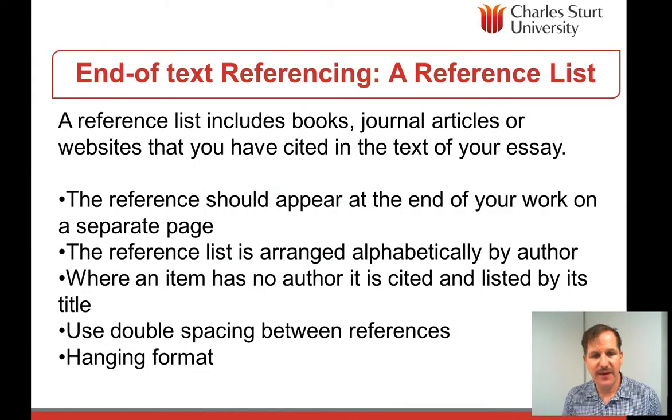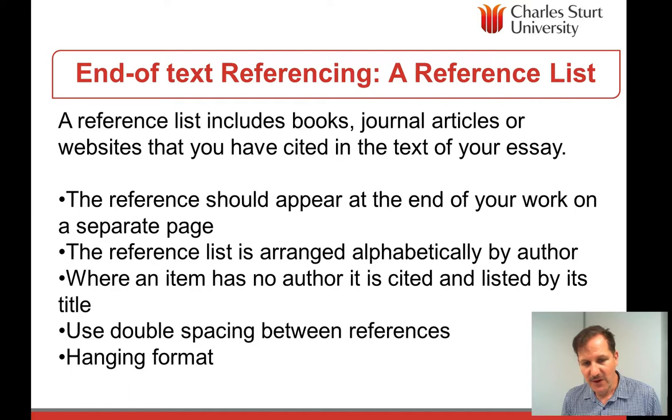So, end of text referencing, the reference list, is very important. A reference list includes books, journal articles, or websites that you've cited in the text of your essay. It's really important that you only include references in your reference list that you've actually used throughout the body of your work. The reference list should appear at the end of your work on a separate page, arranged alphabetically by author.